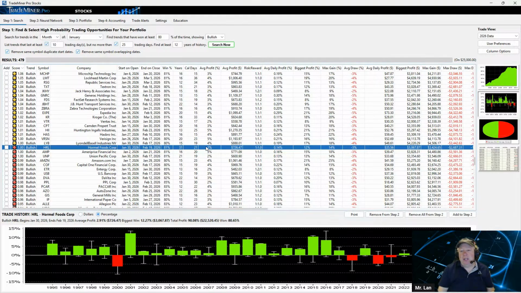All right, 3% annualized return in 21 days, and it's done at 81% of the time over the last 30 years. That's crazy. All right, that's pretty damn good. Now, if you look at the last parts of it, this is where it's done that. You can see the last part from 2018 to 2025, not so good. All right, not so good.